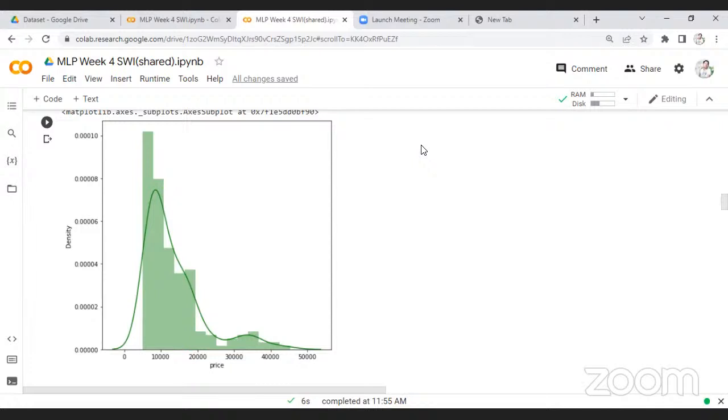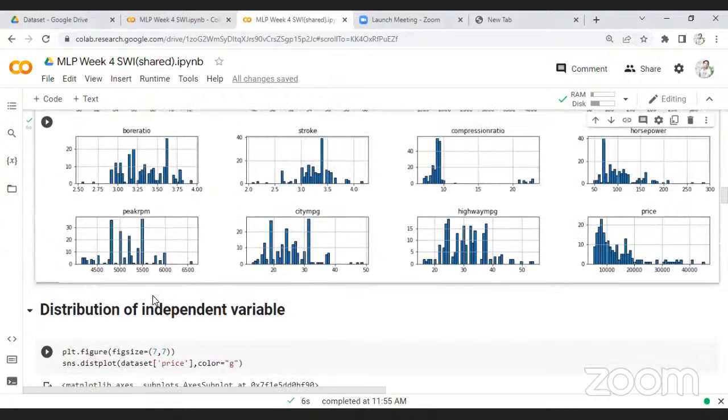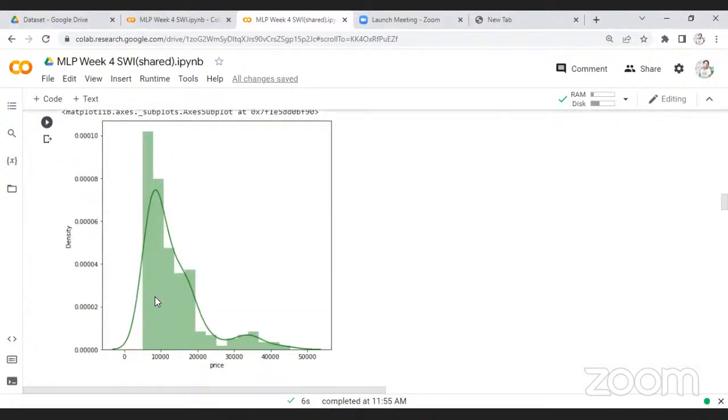This density is the probability, meaning what percentage of cars fall in a range. So the higher probability is in the range of 10,000 dollars. Higher number of cars are there around 10,000. Number of models in that price range exist in the market. Yes, exactly, something like that you can say.